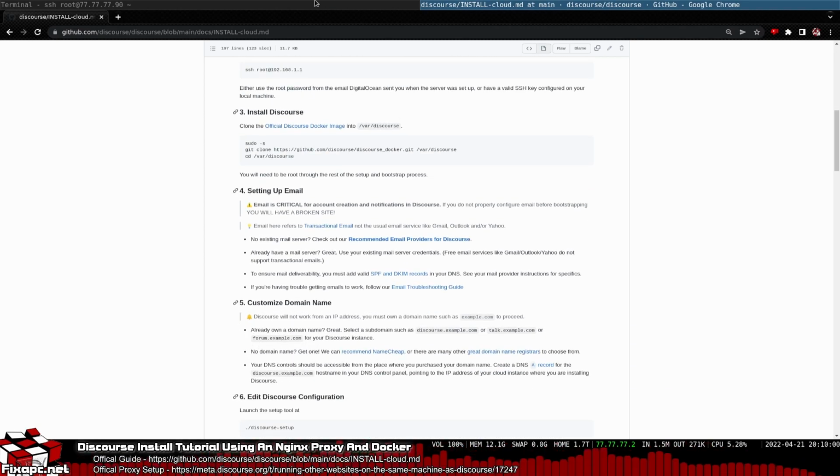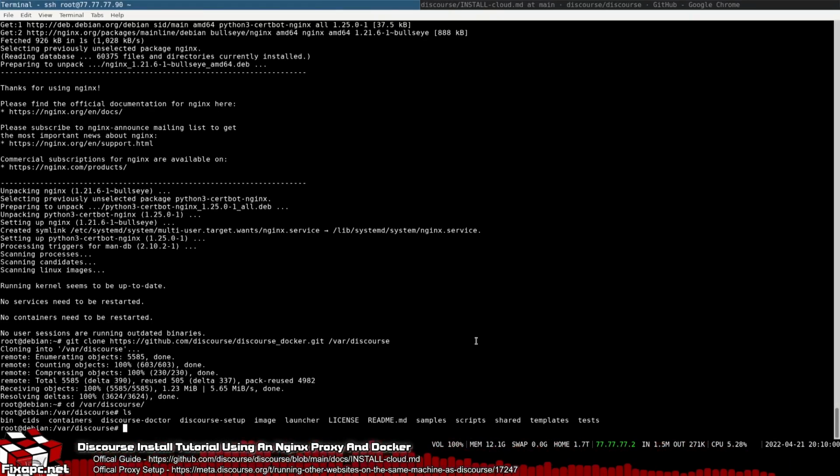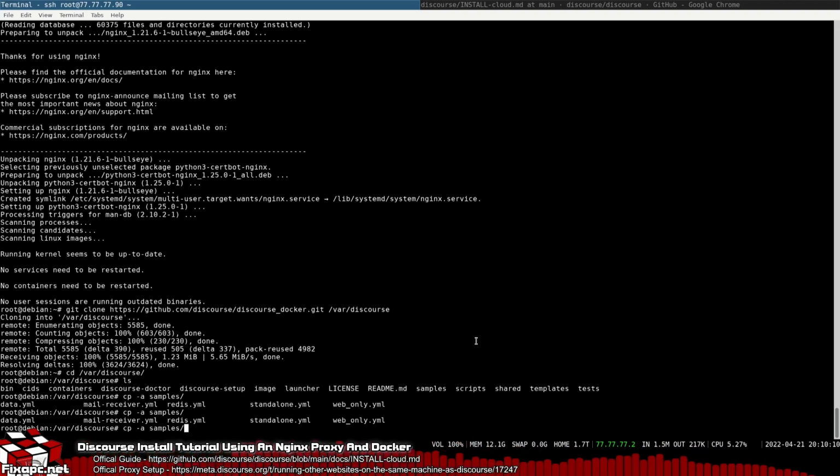So now that we did that, we're going to go ahead and do a cp -a. You're going to start typing samples and tab it out, and then keep tabbing, and you're going to see these YML files. The standalone one is actually the file that the Discourse app builder uses.